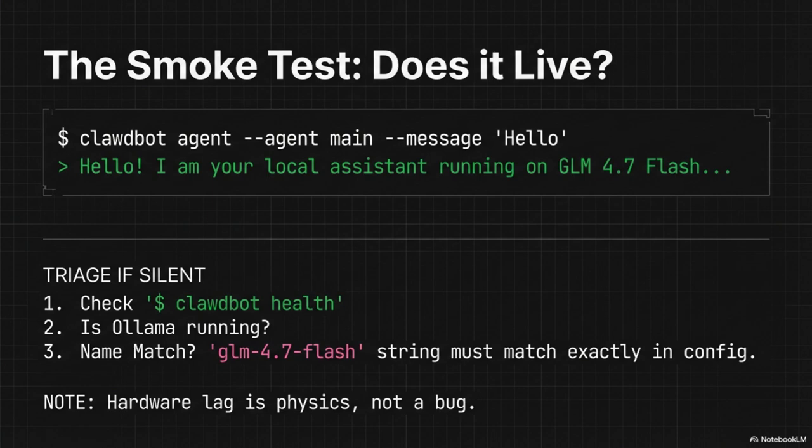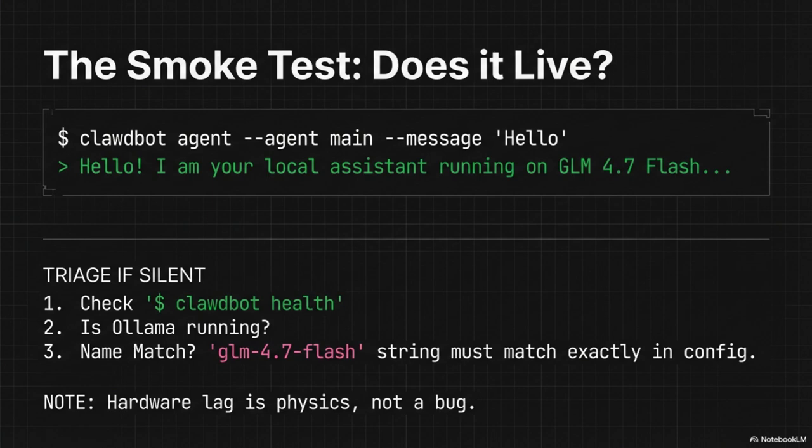And this is critical. You have to restart the gateway. Clawdbot gateway restart. Right. Config changes don't apply by magic. You have to cycle the process. This is the moment, the guide says, where it truly becomes a local first assistant. I like that. Local first. So we should be ready to roll. Time for the smoke test. Time to see if it lives.